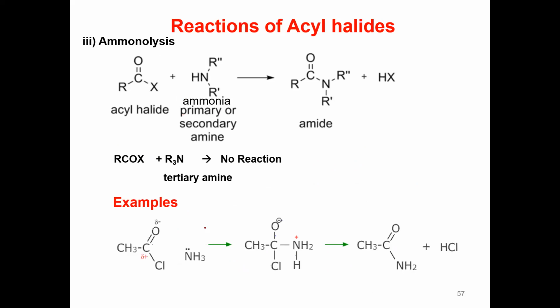And then the third reaction is ammonolysis. So reaction with ammonia, primary or secondary amine. Okay. So amine ni berkaitan amine, kita akan tengok next chapter lah. So acyl chloride react with ammonia primary or secondary. Ini dikira sebagai secondary amine lah. Sebab kalau tertiary amine tak boleh undergo reaction dengan acyl halide sebab dia tak ada hydrogen yang dia boleh remove.